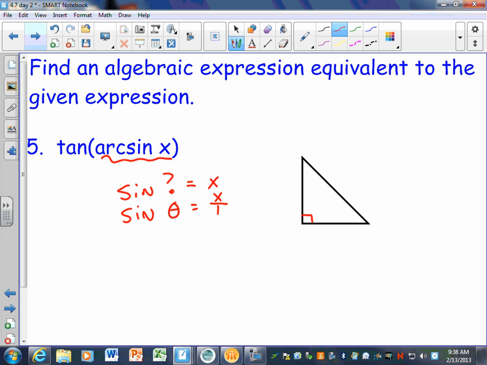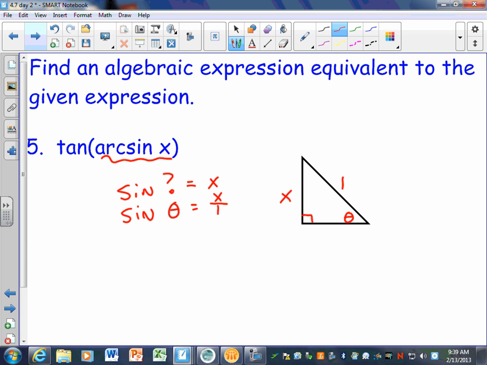And so again, it kind of comes back to, do you know the definition of arc sine? So over here in my triangle, can I pick one of these little angles and call them theta? Whichever one you want. I'm just going to pick this one. It doesn't matter as long as you label it correctly. If this is theta, and I know that the sine equals x over 1, could I label that opposite side as x and the hypotenuse as 1? I don't know what x is, which is why the question doesn't say, like, give me an exact answer. Your answer is going to have x in it. You're going to get an algebra expression back.